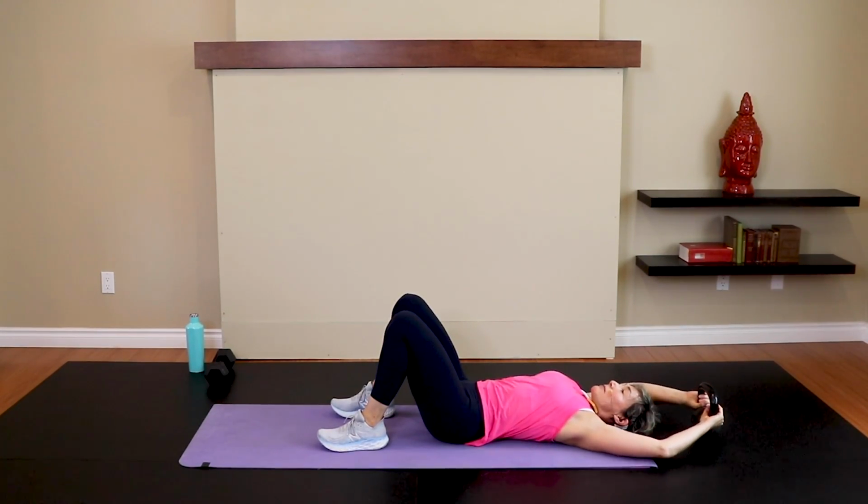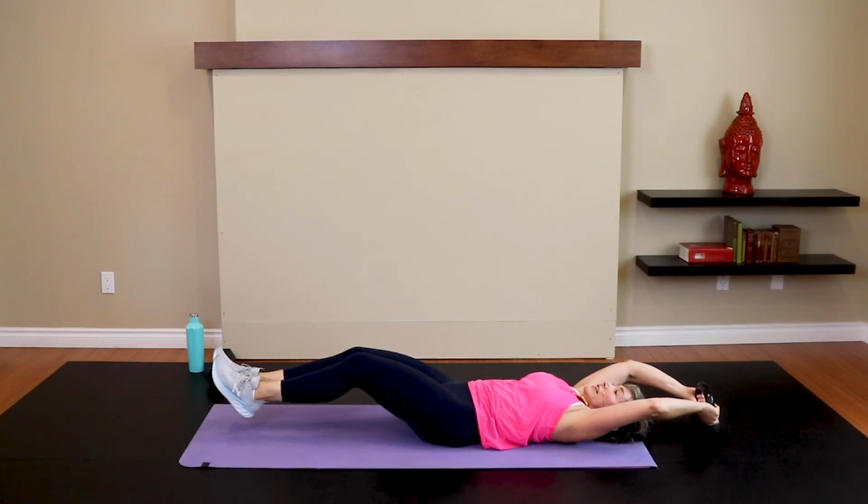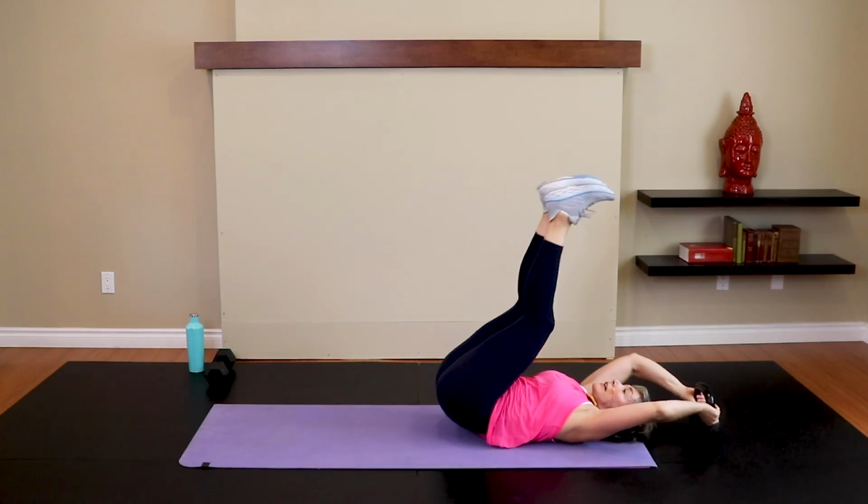Okay, arms straight. Here we go. Reverse curl, knees in, extend out, keep that low back anchored. Breathe out when the legs come up. Right here.